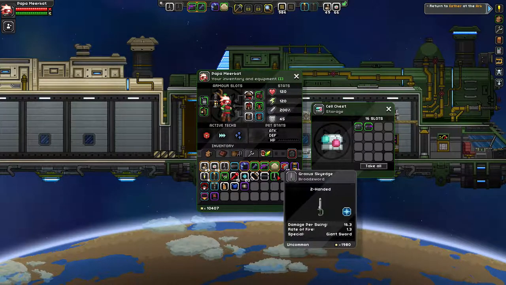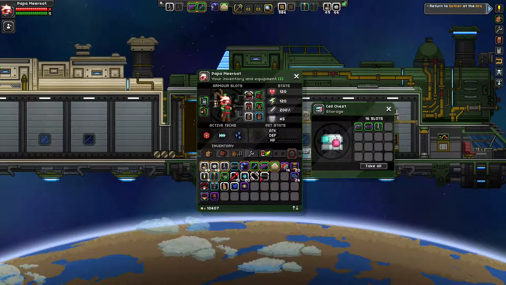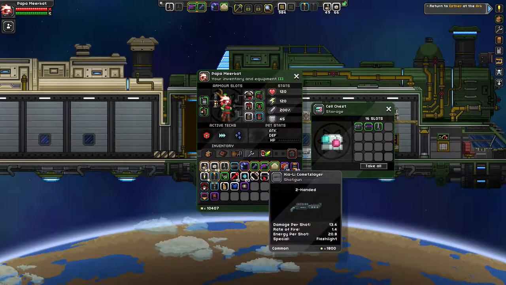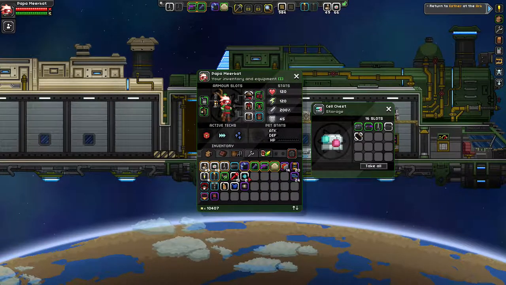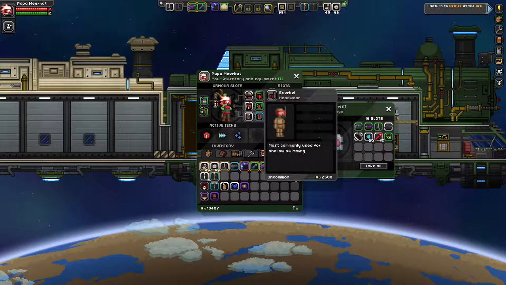A two-handed giant sword. Well, it turns into a giant sword. 18. 16. And not worth it. Two-handed swords are usually slower than other weapons. Oh, and when I was on the ocean planet, I switched out my helmet for the snorkel.